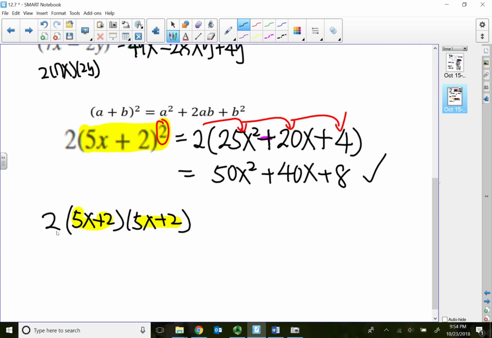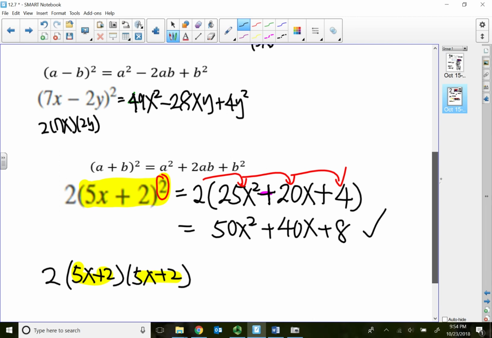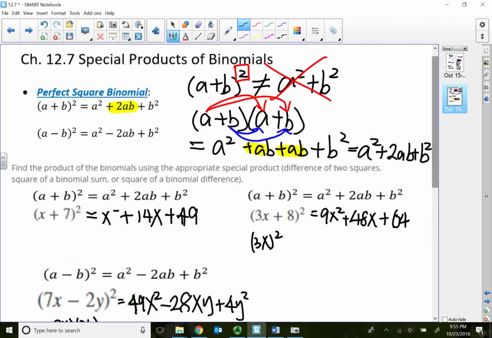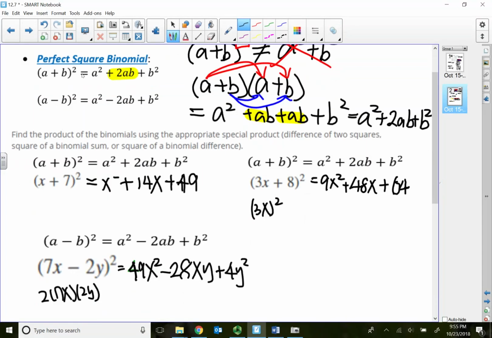Whatever you do, do not multiply the 2 times the 5x times the 5x simultaneously. That will actually throw everything off. Okay, that will actually be wrong. When we multiply, we can only multiply 2 things at a time. All right. So in this lecture video, we quickly talk about perfect square binomial or trinomial, 2 different versions. I highly suggest you memorize what the formula says, so that you can just look at it and write down the final answer.